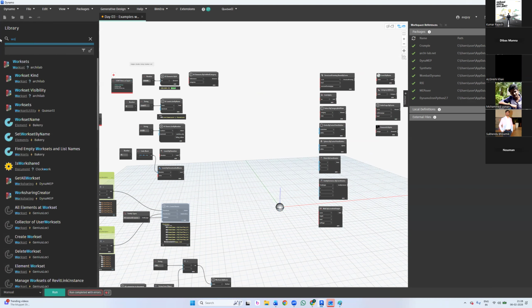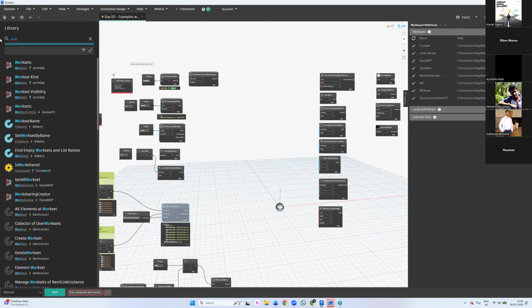Dynamo is very simple in finding nodes, but the people who don't spend time to use a function and to understand the capabilities of Dynamo never become an expert. So I want you to be stronger in a few things: understanding the inputs, finding the nodes, and understanding the output. These three things are more important. Is this clear, everyone?